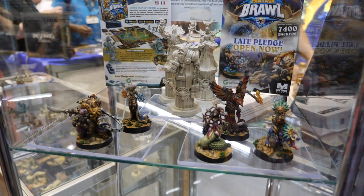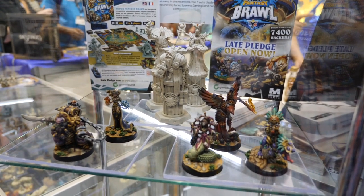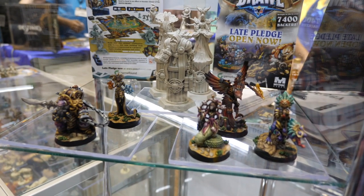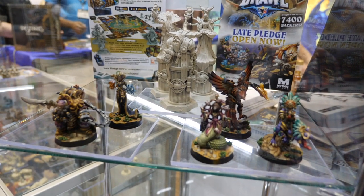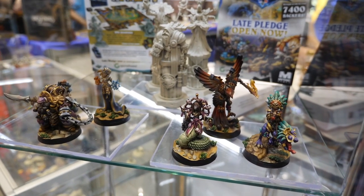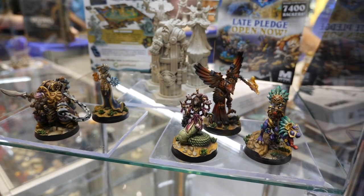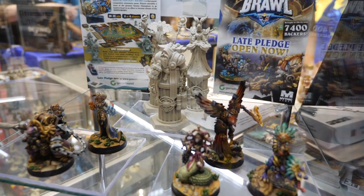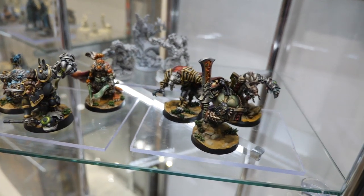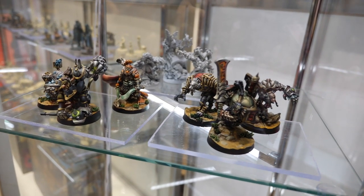These models are from the upcoming Super Fantasy Brawl by Mythic. They've got the statues in the back and the active characters up front. These bases all come with the features you see on them — they just don't come painted. So to get this level of detail, all you need is a brush and some paint on the mini. You're probably not going to get the same results, but you'll have a painted mini by the end. That werewolf in the back with his bone armor is just incredible.